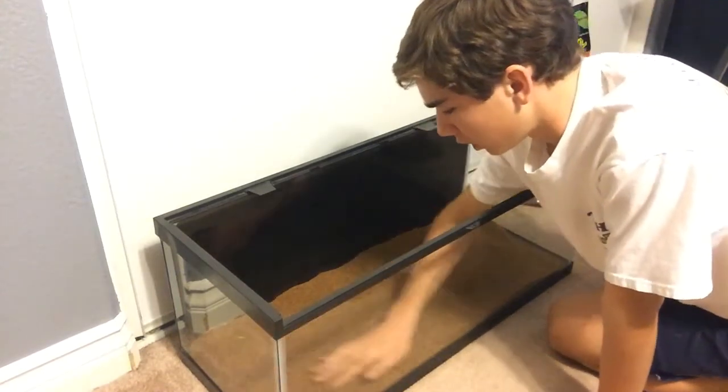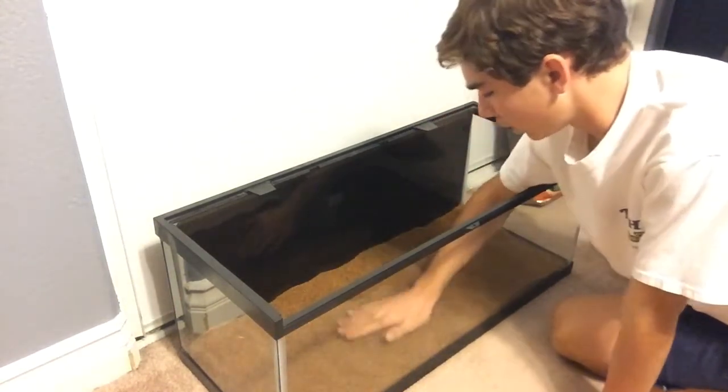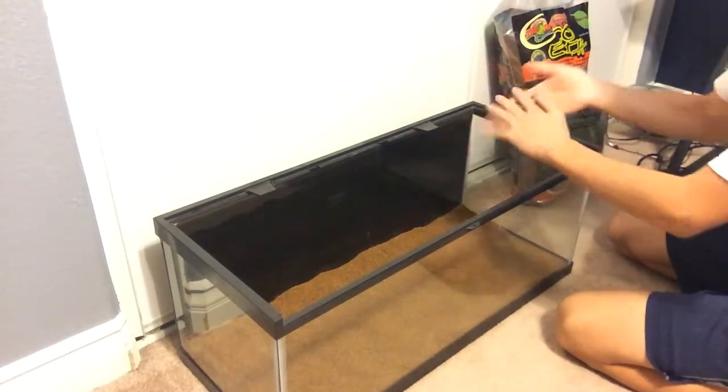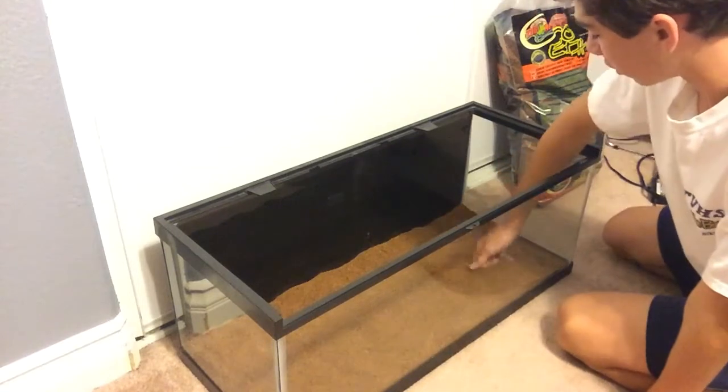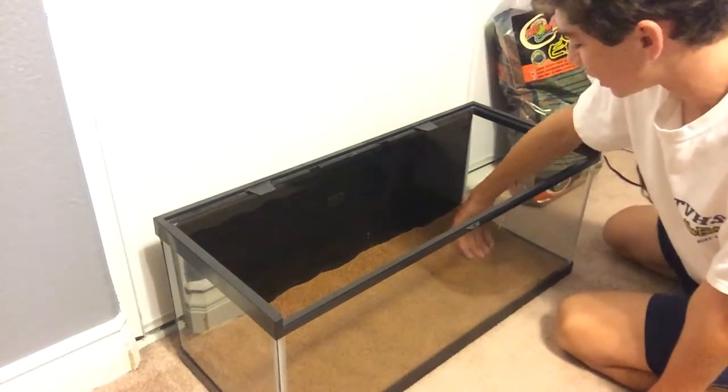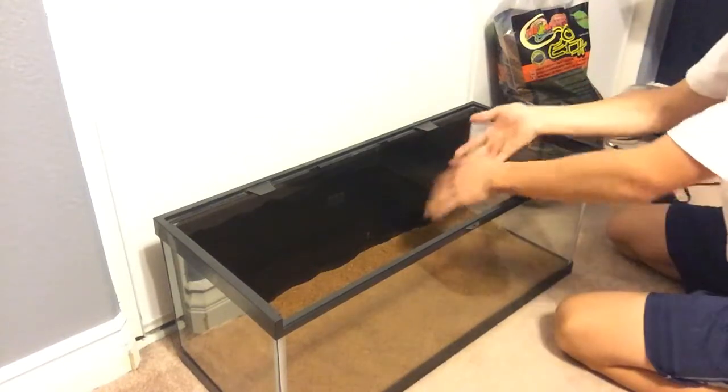So the amount you want to use is all dependent on you. You can choose how much. Of course, you're going to want the area where your heat pad goes to have the thinner area, which I will sort out in a minute. But yeah, my heat pad goes right about here, so I'm just going to keep a nice thin layer under where the warm hide will be.